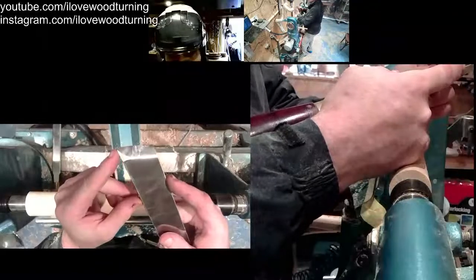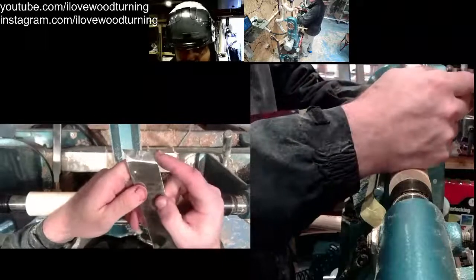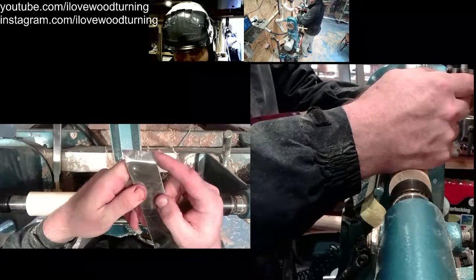This is the toe of the skew. That's the long point, and this is the heel of the skew. It's the short point. This is the bevel.